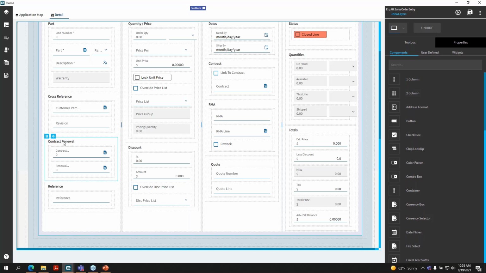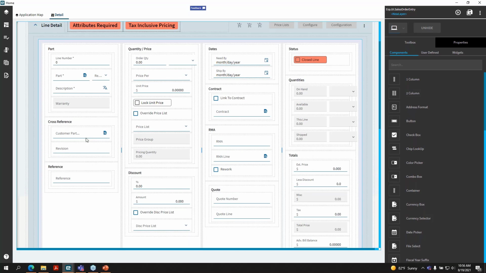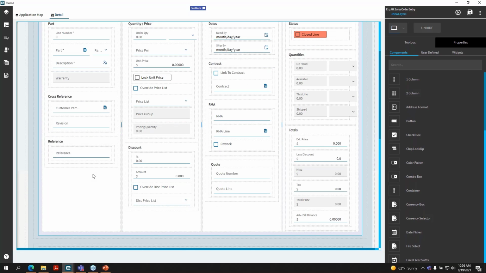and delete things. So if I click on the contract renewal, let's say I want to minimize the sales order entry interface so that I only display fields that my organization actually uses. With the application studio and the customization layers, you can do that very easily. You could just delete the whole section out, just like I did there, and it took that card right out of there. Now, when we publish this and make this active on the menu item, the users aren't going to see that contract section on the details tab. So it makes hiding things that you don't use or that don't apply to your organization easy. I think our last session was talking about onboarding, and this helps simplify the onboarding process as well when the screen isn't as busy.